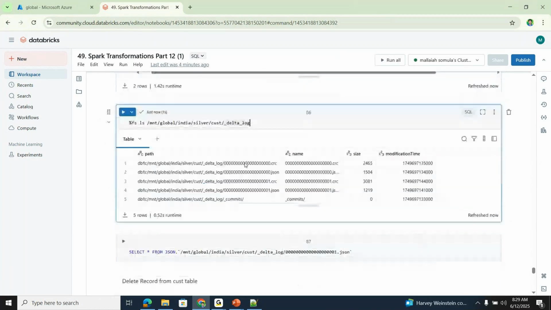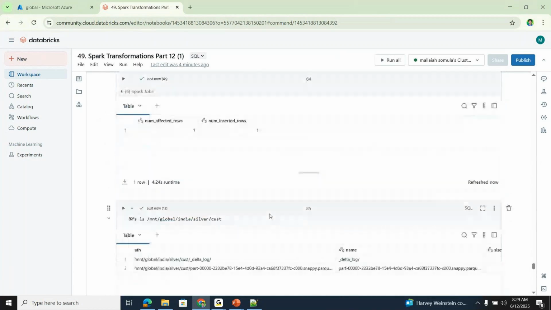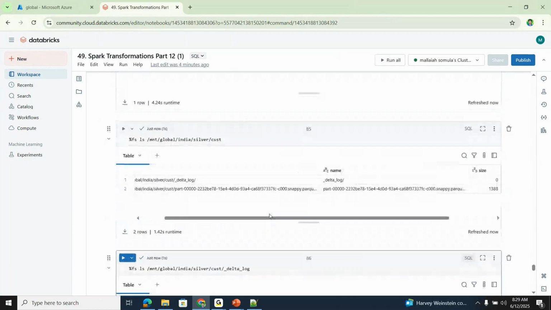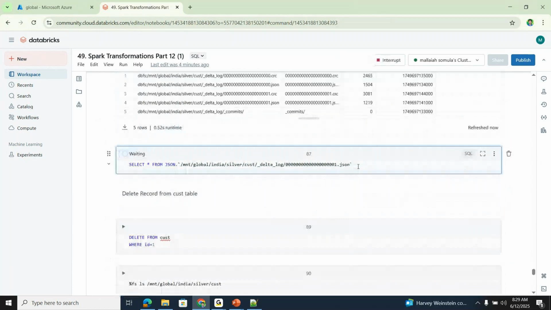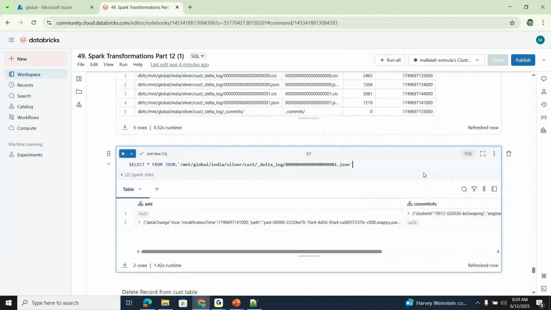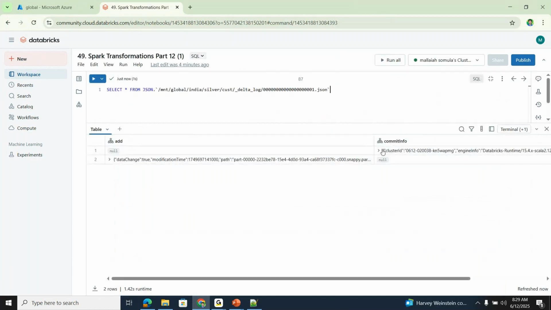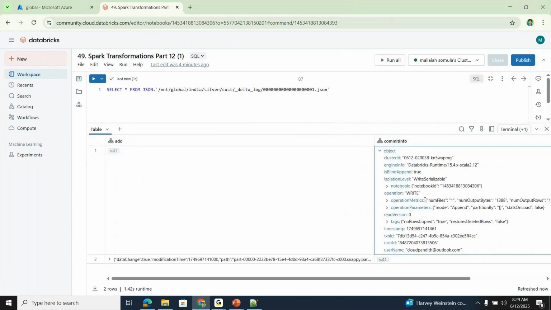Now what we have done, we have inserted one record. Okay, so two transactions happen. When you look at the 001.json, it says the number of files is one.